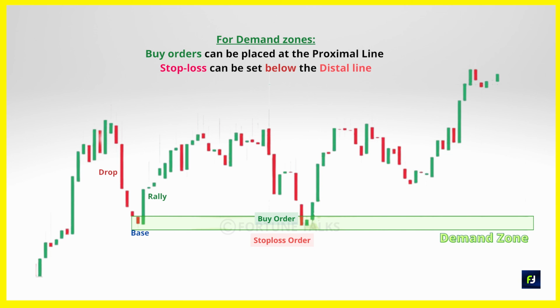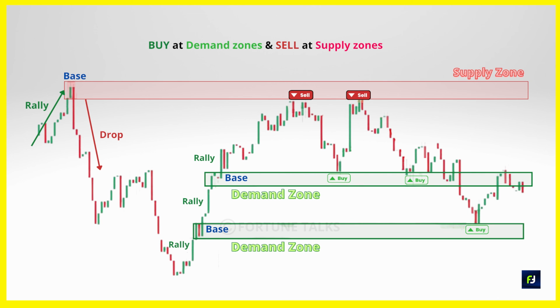Now each time the price tested our demand zone, it triggers our buy orders. We can see how the price is attracted to the zone like a magnet. Now there are times when you're not sure if the zone will yield a successful trade. So what you can do is to wait for the price to test the zone and give you some bullish or bearish evidence before placing your order. That way, you could decrease your chances of entering a losing trade.